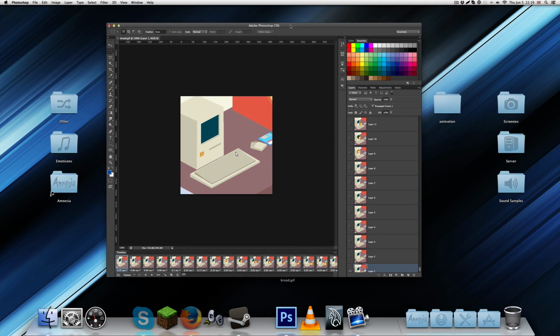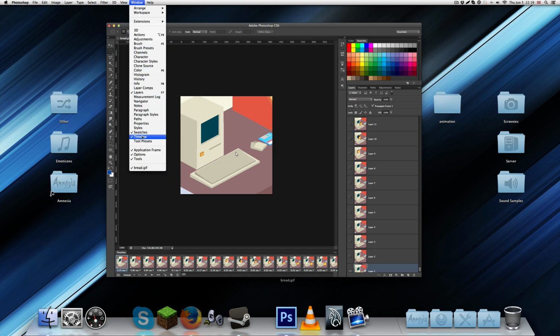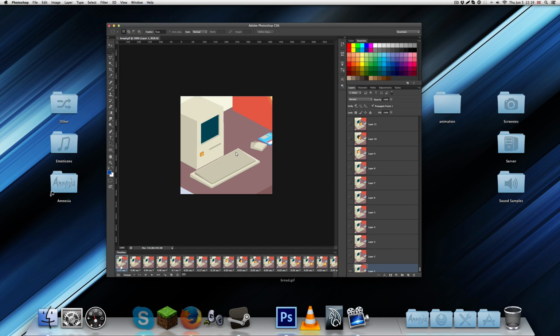And now to export all these images and to make sure you get all of them, on the timeline down here, which you may or may not have, but it should be on window timeline, just click on the first image and go all the way to the end and shift click on the last one so you can select everyone, and then you click on the little arrow just to select the speed of the animation and put it to 1.0.